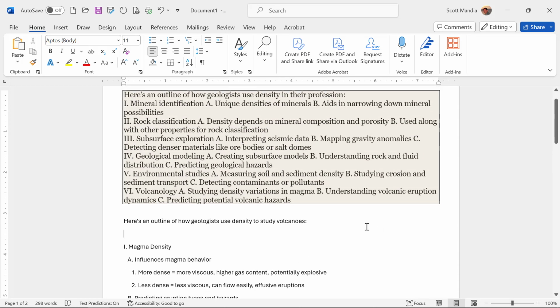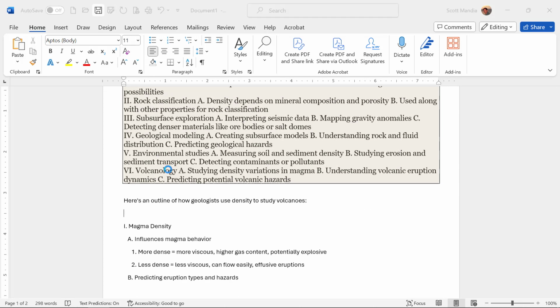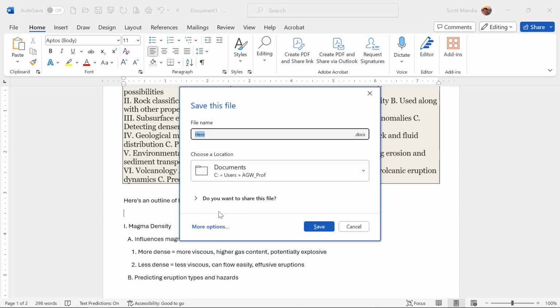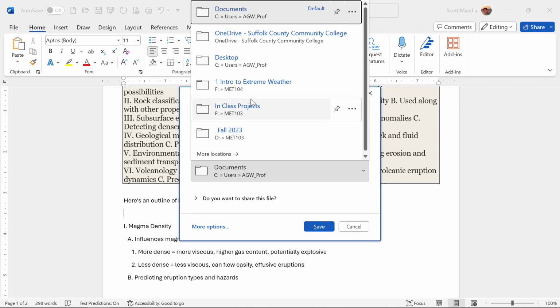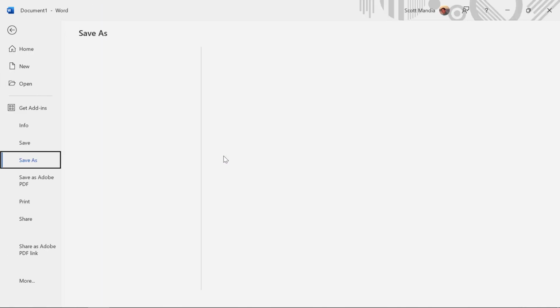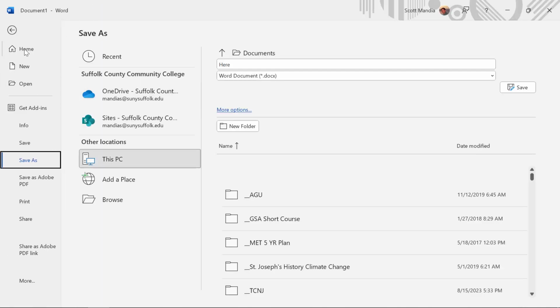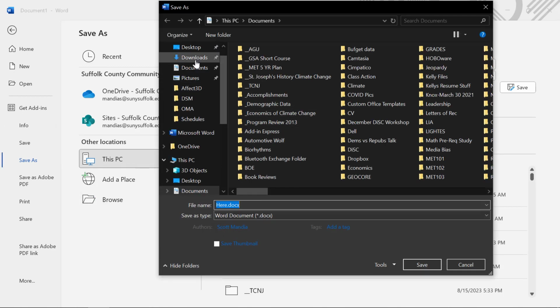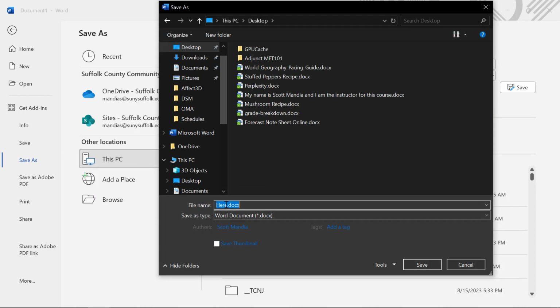All right, so what I'm going to do is save this file. Let's do it on my desktop. You should probably do it in whatever your Met 101 folder is. I'll just do it on the desktop. I'm going to call it geologist discussion.